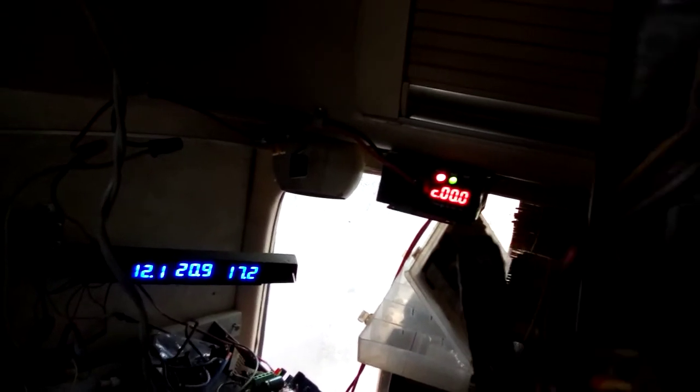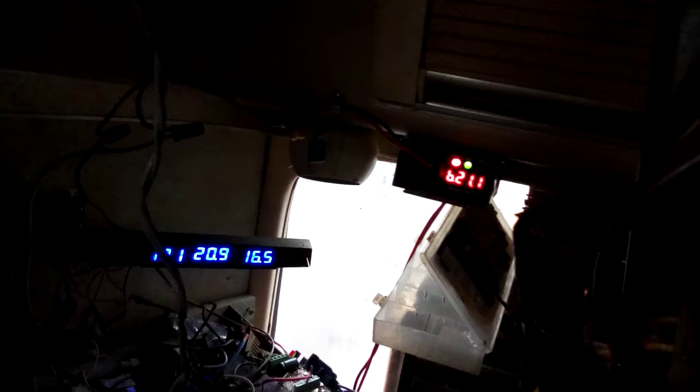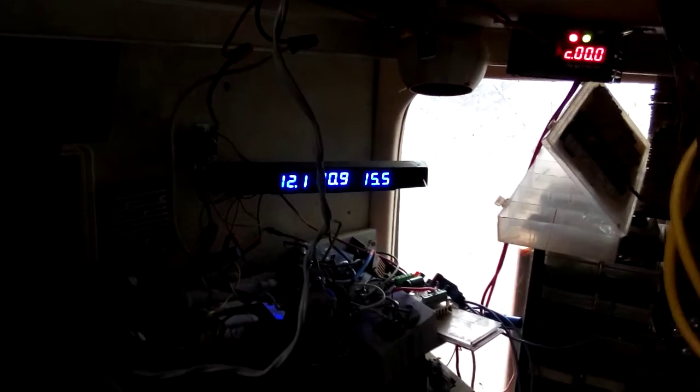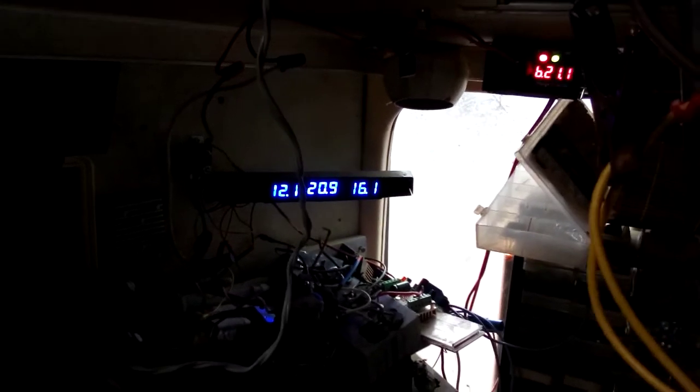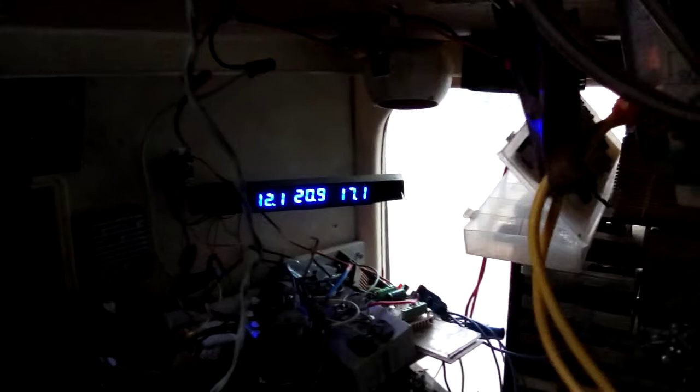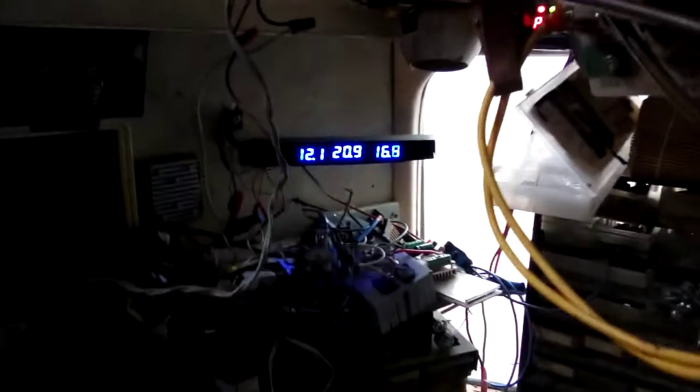Now the MPPT is also helping out in this, as you can see, but there ain't no real continuity. Let's take a look at that right there. 0 continuity. That means there's no amps coming in from them panels. So really the inflation, or what you're seeing on that board, is really nothing on the right hand side. The one that makes any sense is the 20.9. That's what I got in my battery bank. The rest of it's fuzz.